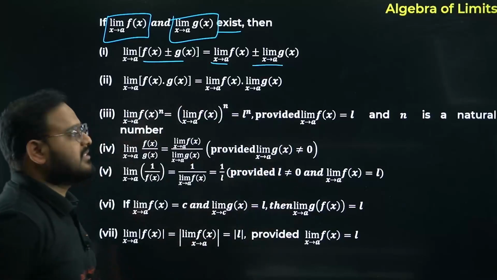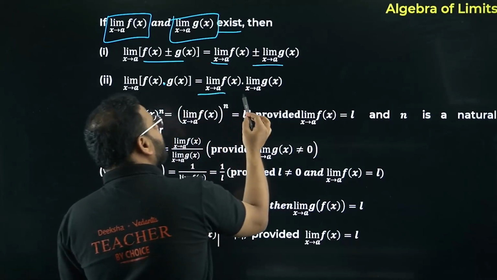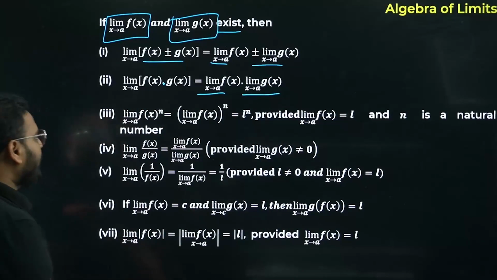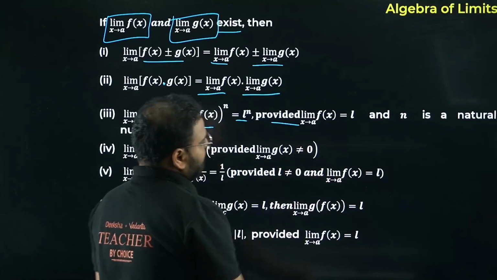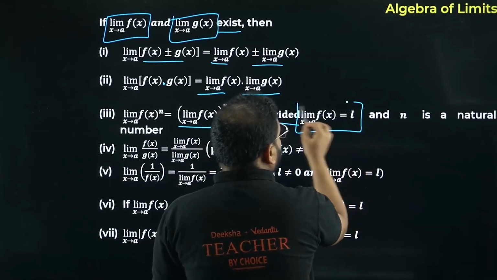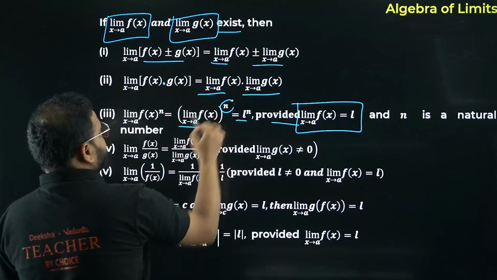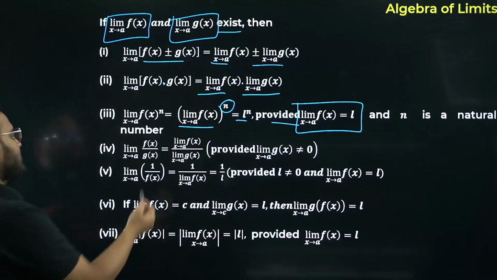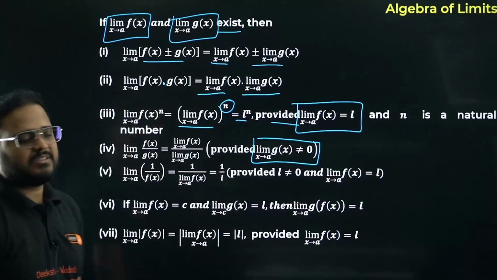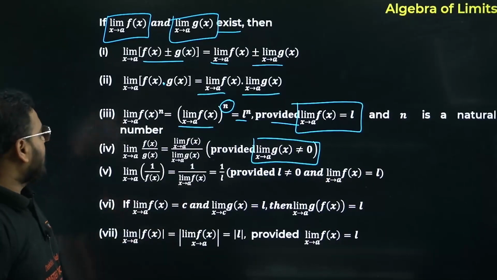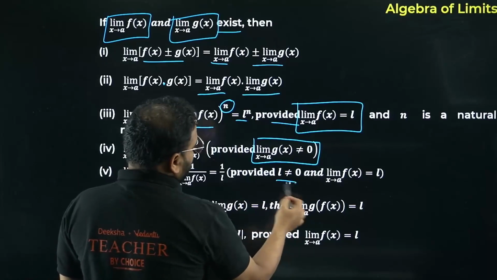The result will be the same. It goes over here with the product also. If I have a multiplication over here, I can find the limit individually, then multiply. If I have a power over here, I can find the limit individually and then apply the power. Think that this has to be equal to L, and n has to be a natural number. Now again, if there is a quotient, of course the denominator has to be non-zero, otherwise undefined.